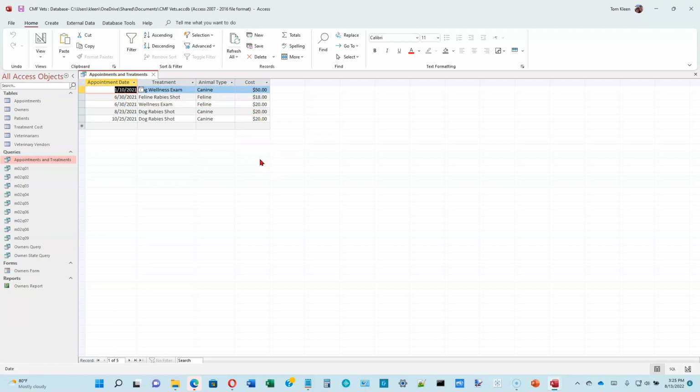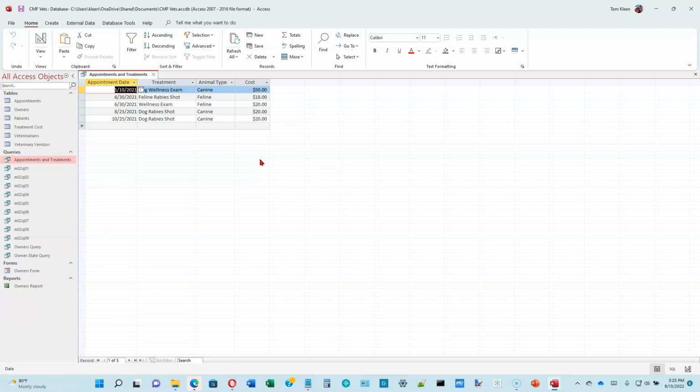But what a report does is it takes a table and makes the output look pretty, and you can feed the results of a query to a report, just like you can feed a table to a report. And so you can get the results of this query and print them out and make them look pretty. And that's what we're going to do on page 2-34.